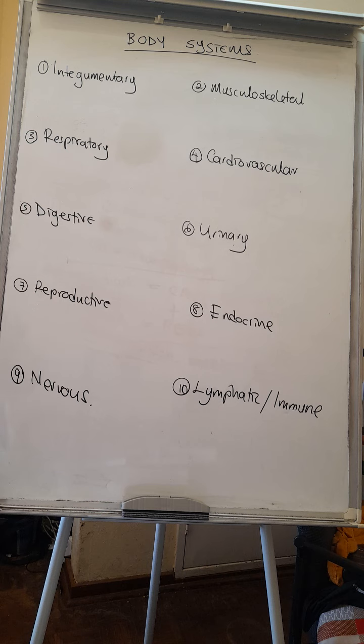In our previous discussion, we talked about how we have 7 regions in the body that we study in anatomy. In terms of systems, we have 9 to 10 systems, depending on how you're grouping, or sometimes 11 systems. So we have the following systems. The first system is the integumentary system. This is basically the skin.